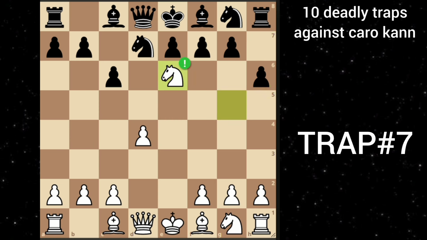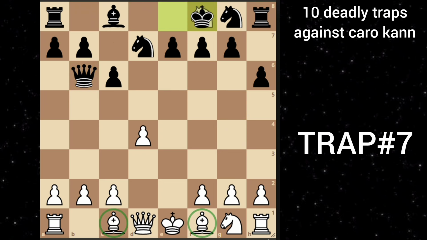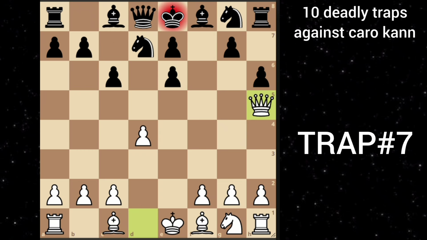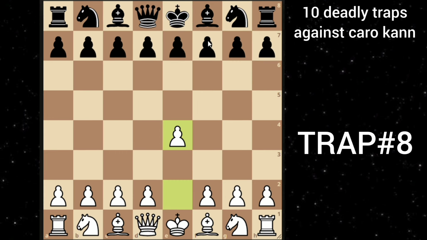And if your opponent does not take your knight and plays queen to b6, then you can take his bishop. And if queen to a5 check, then you can block with the bishop, and the queen will be forced to move there. But most of the players take this knight, but this loses to queen to h5 check, g6, and then queen takes c6 as a check. Let's move on to our next trap.